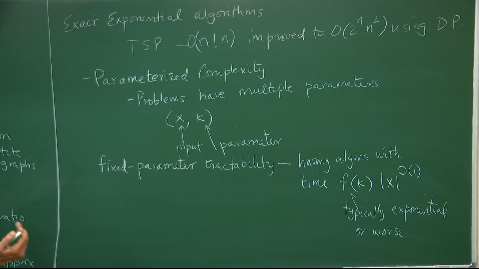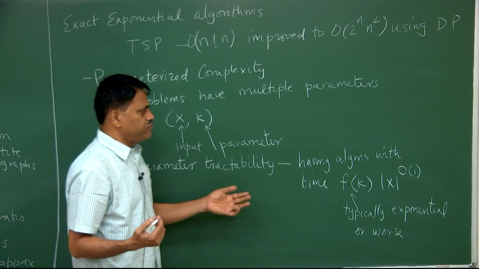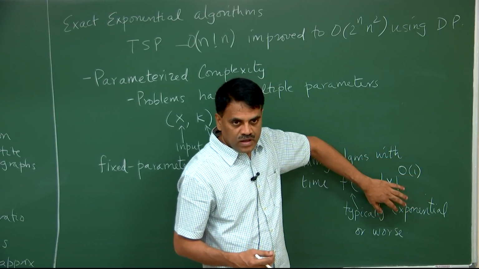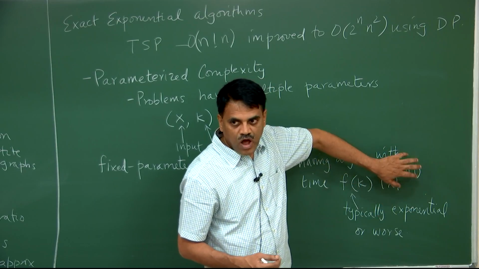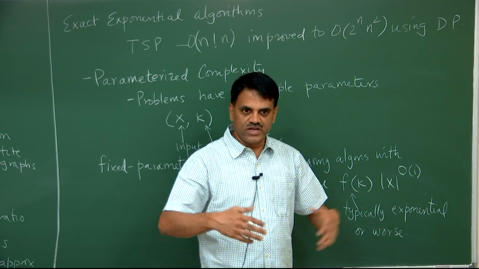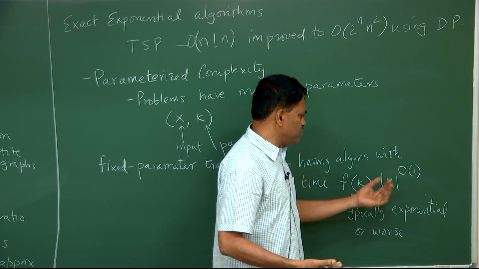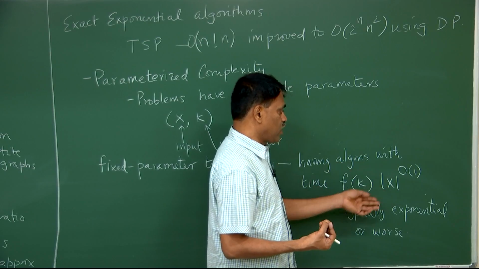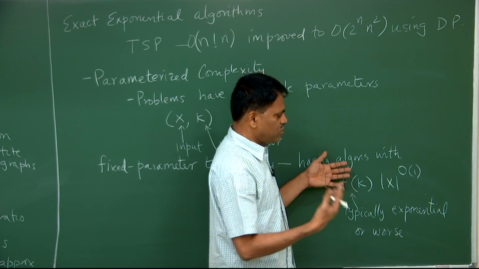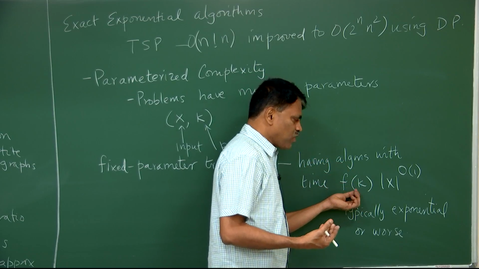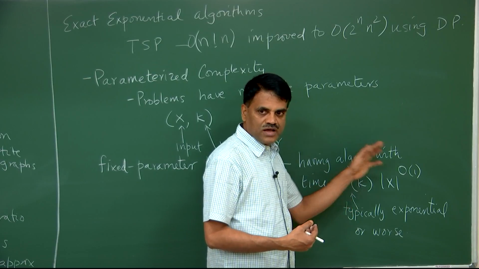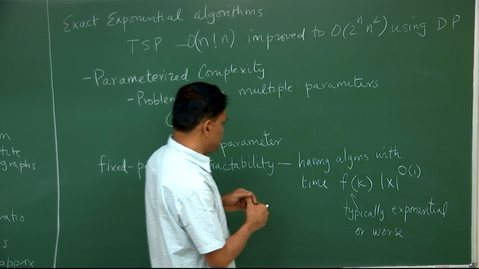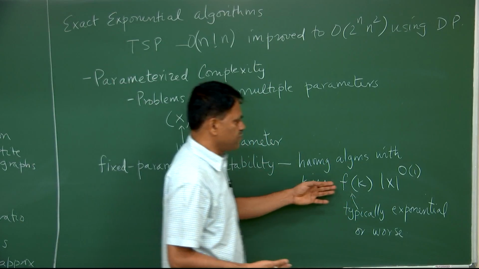So, for what kind of problems do you have such an algorithm? P stands for polynomial time, right, an algorithm of this type. Now, we are extending this notion of feasibility to saying, not just polynomial in the input size, if there are some small parameters associated with the input, and if you allow your running time to be exponential or even worse in the small parameter, the parameter is small, it is still a reasonable, practical algorithm. So, we will expand our notion of feasibility to figure out for what problems you will have this kind of an algorithm.